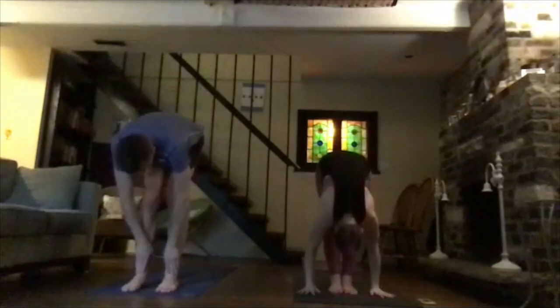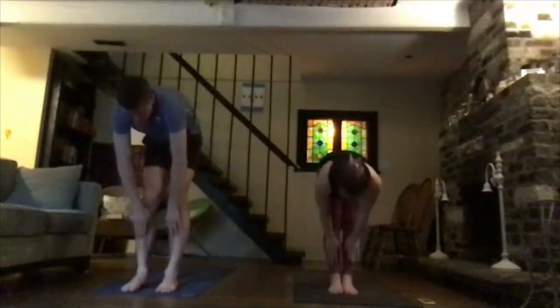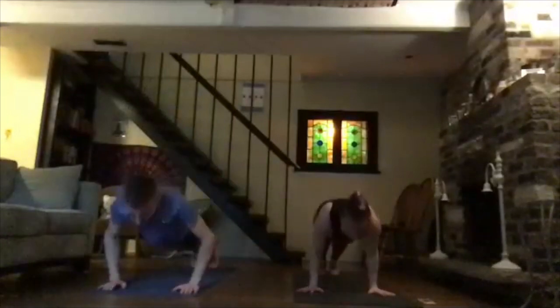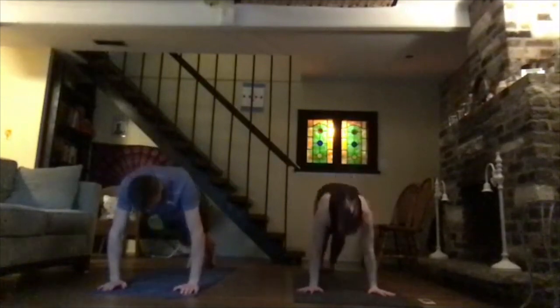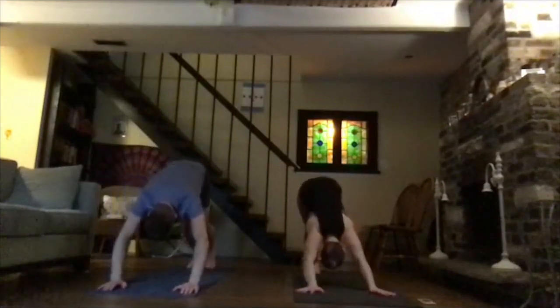Exhale, forward fold, breathing out your nose. Inhale, halfway lift, flatten your back. Exhale, high to low plank, Chaturanga Dandasana. Keep your elbows pinned in tight to your body. Inhale, upward facing dog, press your chest forward. Exhale, downward facing dog, send your hips up and back.